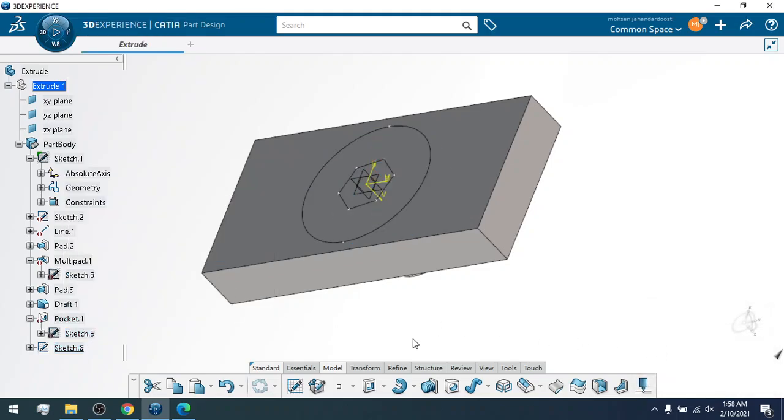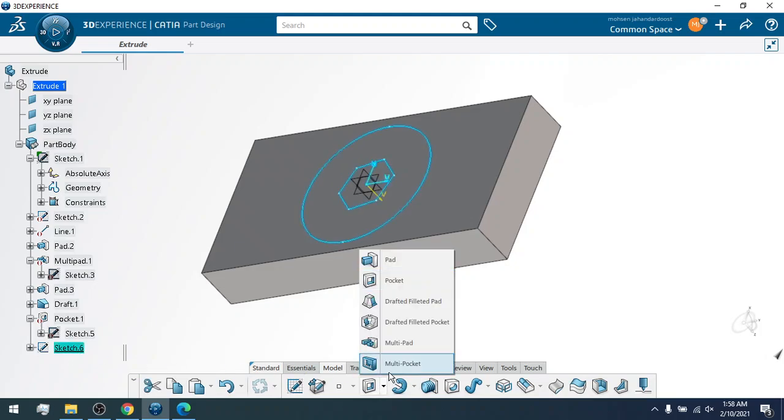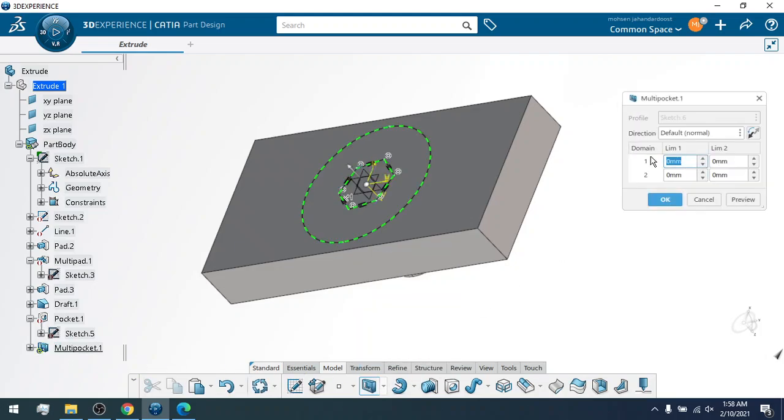So if I select this sketch and select the multi-pocket, as you can see, like the same features that you had for the pad, you can have a different value for each cut. Right now it goes to the other direction. I need to change the direction to make sure it goes inside. Then, for example, 20 millimeter inside.